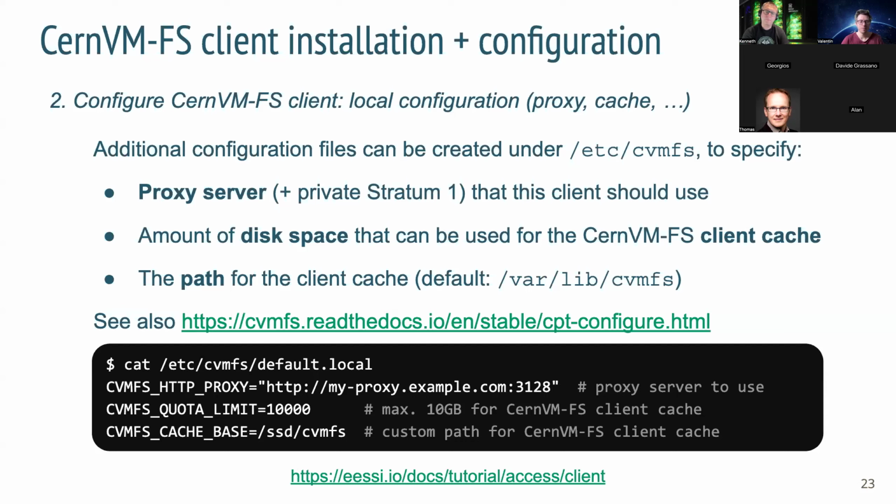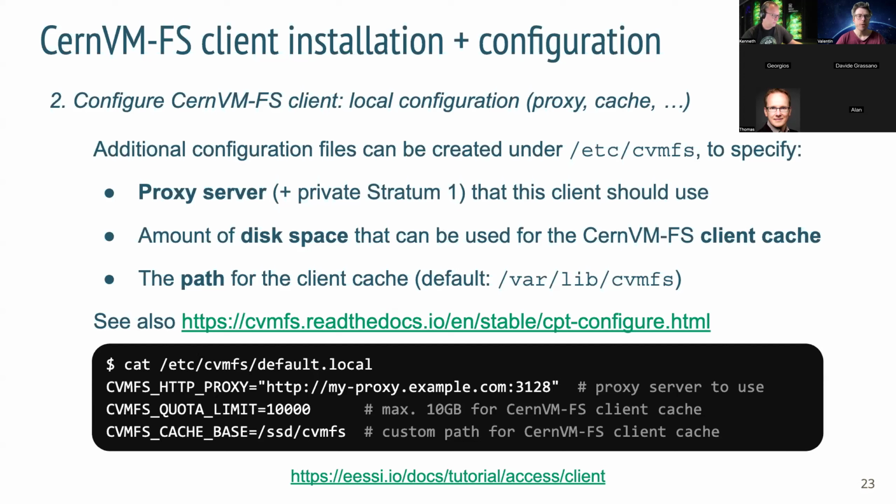And I was also thinking about what is still the advantage, or is there still an advantage, of having a cache in a loopback file system on GPFS if we already have this local Stratum 1? Because in both cases, it's going to be served either from our GPFS file server over the local network, or from our private Stratum 1 over the local network. I don't personally think there would be a benefit of still having a cache on the GPFS file system. But I don't know if you feel the same. But isn't it a requirement for CernVM-FS to have a place to put the cache? Oh well, it will, right, on the local file system. So in /var/lib, it will still put stuff there, but that might be rather small.